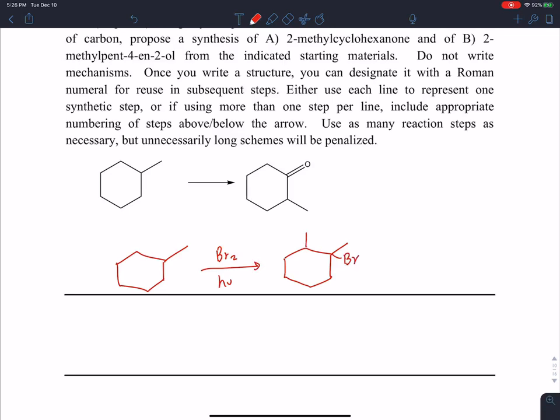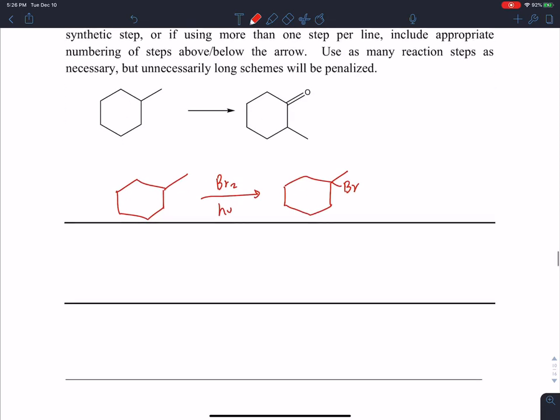Now I want the ketone to go over here at the end. So you have to ask yourself, how do you make ketones? The answer you should get is that it can come from an alcohol. And then, how do you get an alcohol? Since this is sitting at the less substituted spot, there are multiple ways you can do substitution, but you also have your double bond reaction. That's the reaction they want you to do.